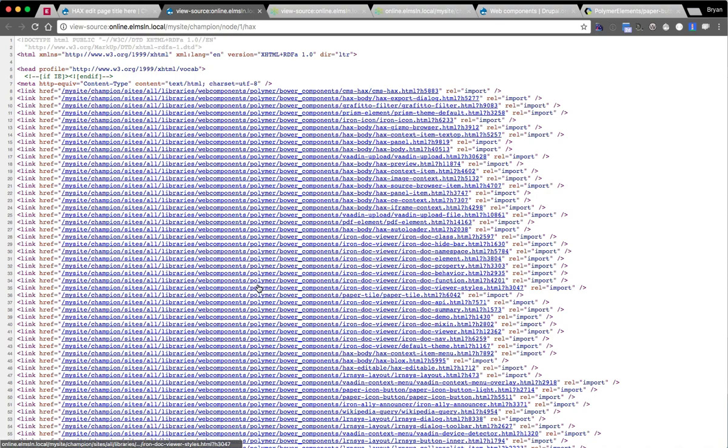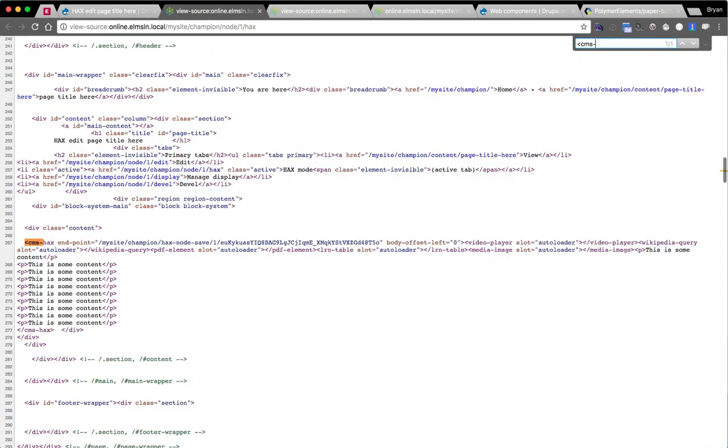Let's view page source to be transparent about what's going on here, because it will seem a little ridiculous. So it's going to take that CMS HAX tag that I had mentioned previously, and all it's going to do is take your content that I just wrote right there, and wrap CMS HAX onto that content. Then it's going to manufacture an endpoint.